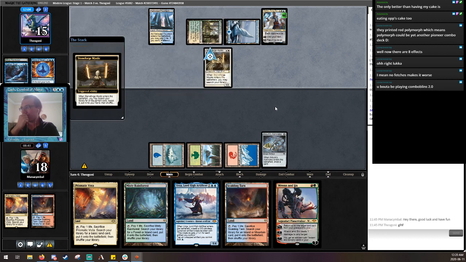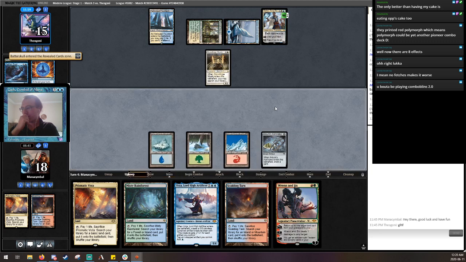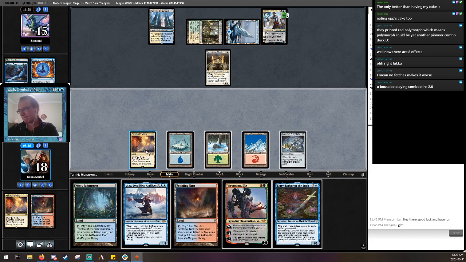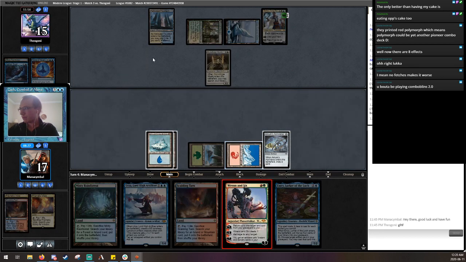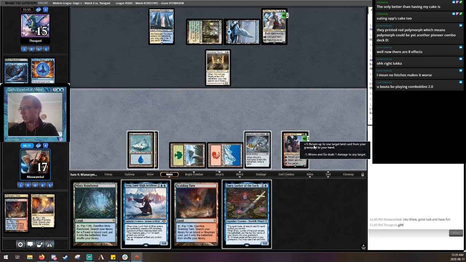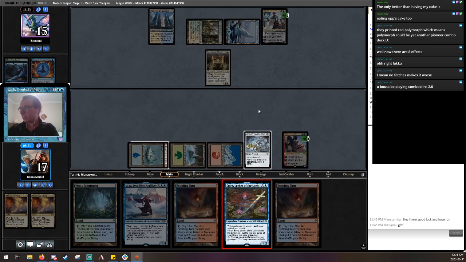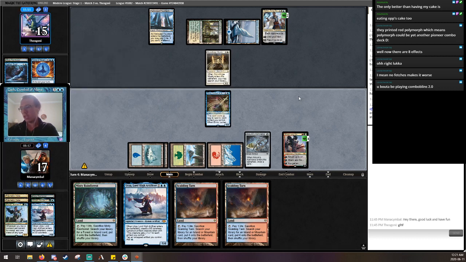Yikes. Okay, that's good for them. Galvanic Blast would be great. Emry is acceptable. Mystical Dispute, please. Okay, good. Mill zero artifacts and two Kinnans. Yikes. Not what you want to see.